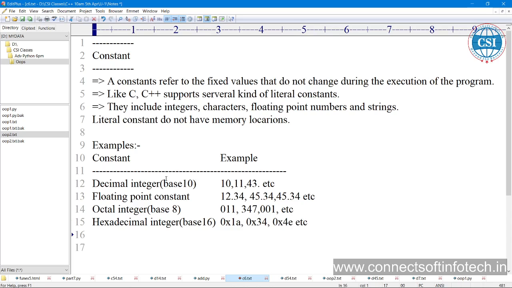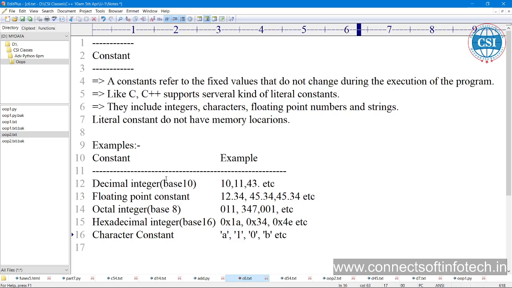Next one is the character constant. A character constant is a single character enclosed in single quotes. 1 is also a character, 0 is also a character, because it is enclosed in single quotes.